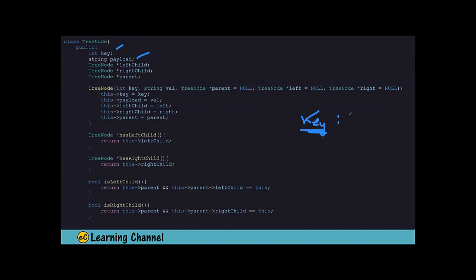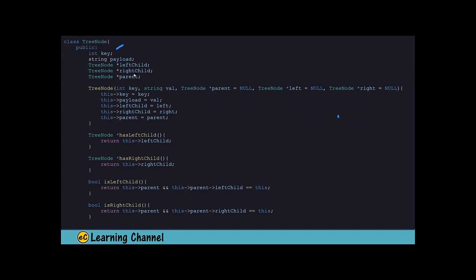So sometimes you only have a key but no value. If you have no value, then basically it is a set. Here you have key and value, the value is a payload, so that is a key and value pair.